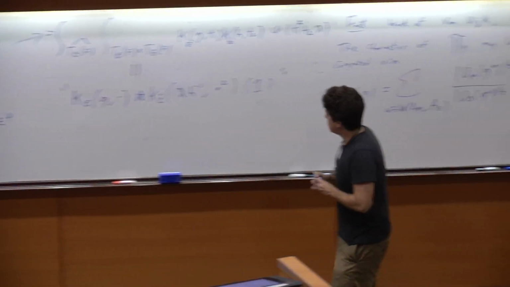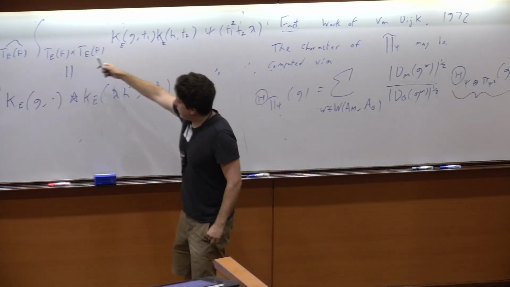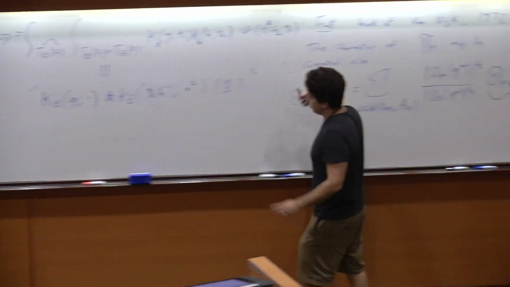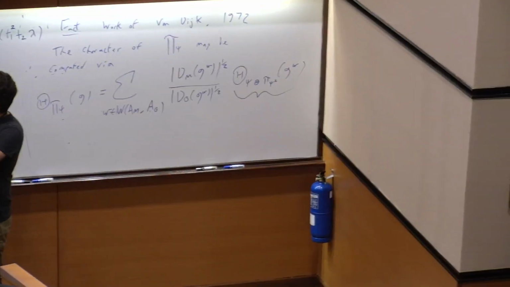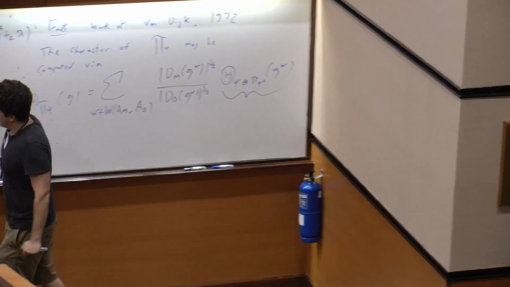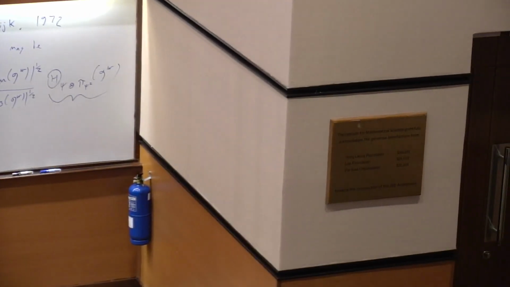So the upshot is, basically, to compute a large piece of this stable transfer factor kernel, we can build up new kernels from old and compute something like this in order to get our stable transfer. Okay, I'm out of time, so thank you.